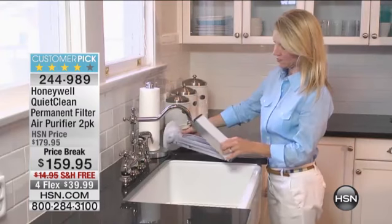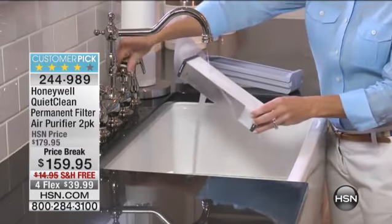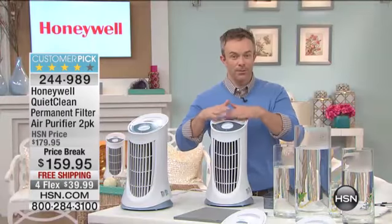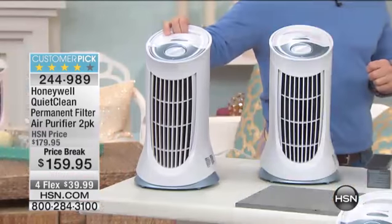And the big money savings is right there. When you don't go and throw out that filter, you just rinse it and use it time and time again. That's where you can thank Honeywell, not just for cleaner air, but for not cleaning out your wallet every few months. Oh, I was gonna say, and just having that accessibility to be able to do it.